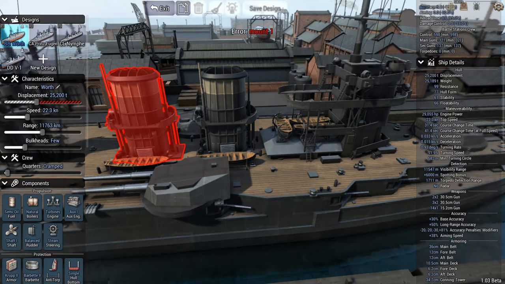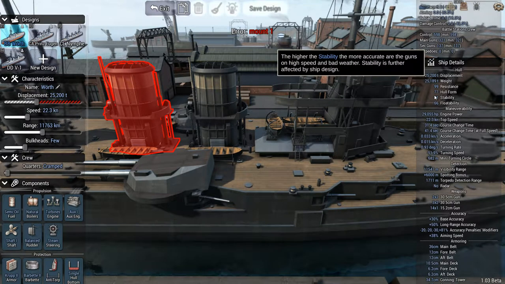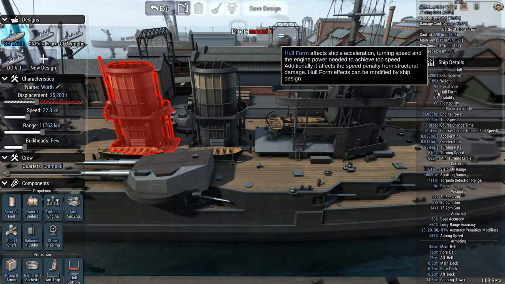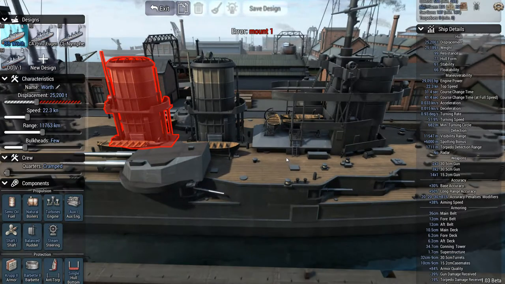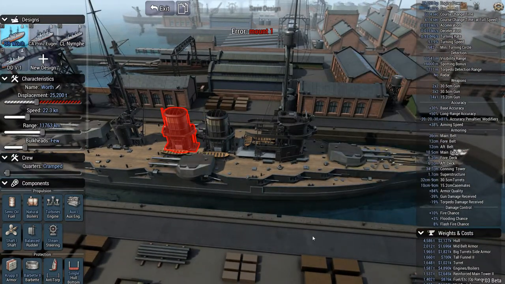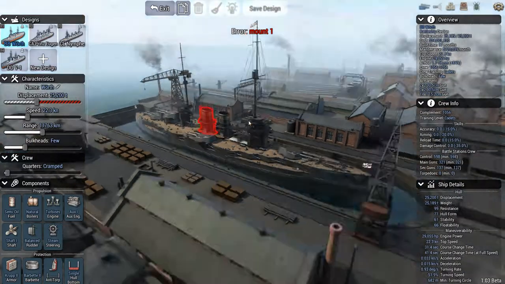So it's okay balance. Stability is 61, which isn't the best, but it should be workable. Hull form's pretty good. It has to do with the maneuvering of the ship, how well it can maneuver. And we have the resistance, which is 99, which is pretty high, which is good. Keep it afloat even when suffering damage. Well, you can actually do this, and you can see all the guns where they're at. Well, anyway, that's the battleship.